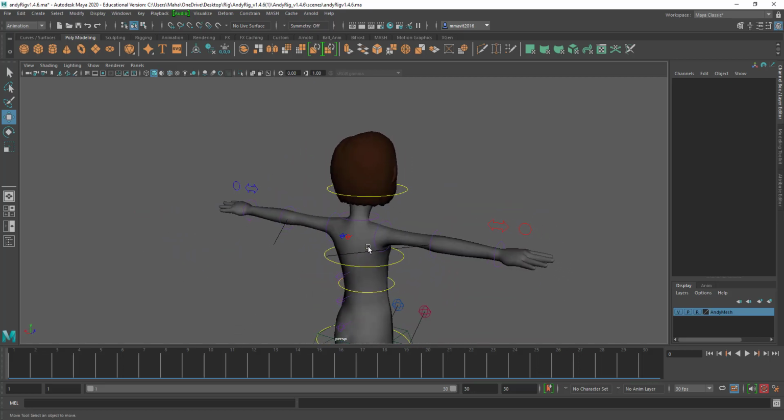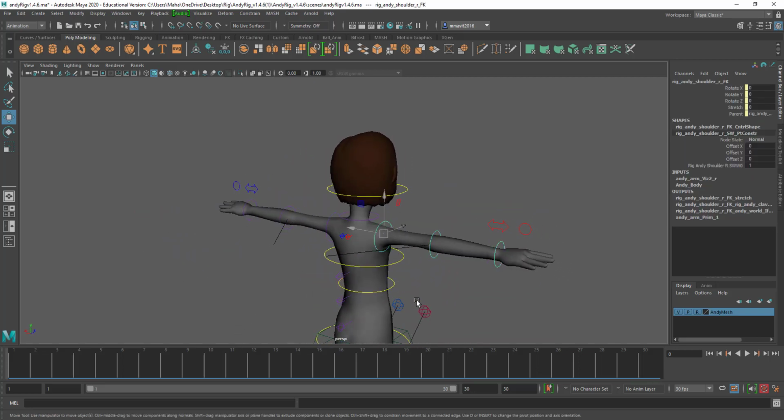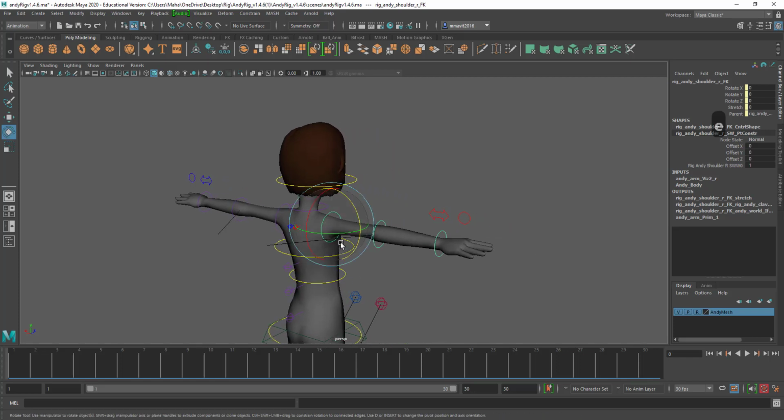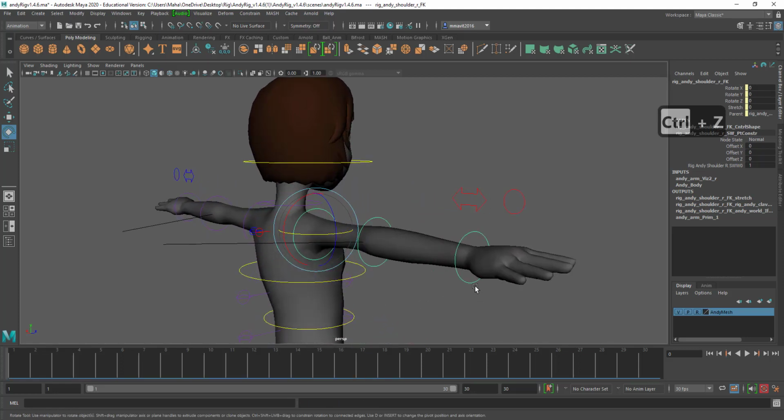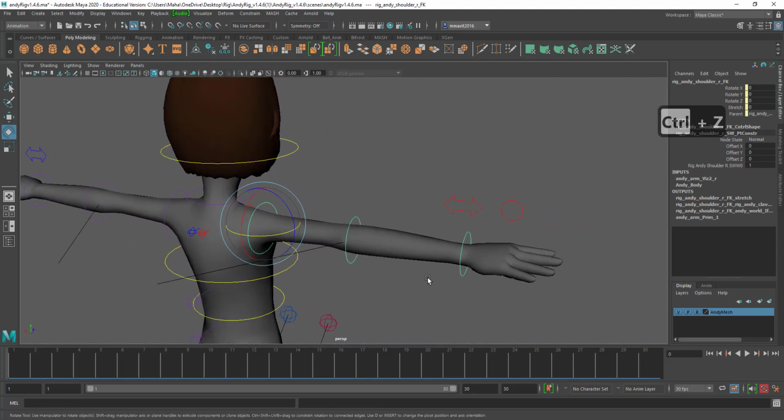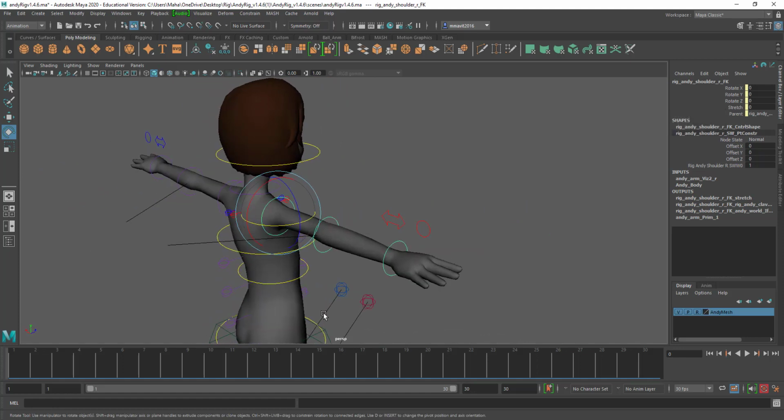When I click this controller and rotate it, my hand comes forward. Normally as a human, this is how we work. When we want to move our hands forward, the motion comes from the shoulder to the elbow and to the wrist or to the hand. This is the hierarchy which we normally follow while animating.